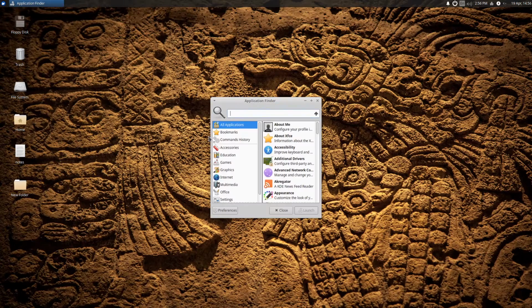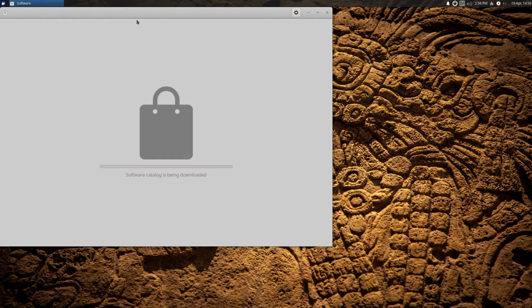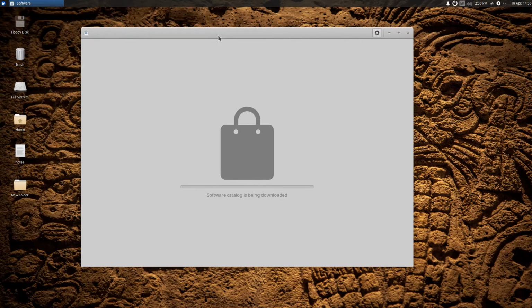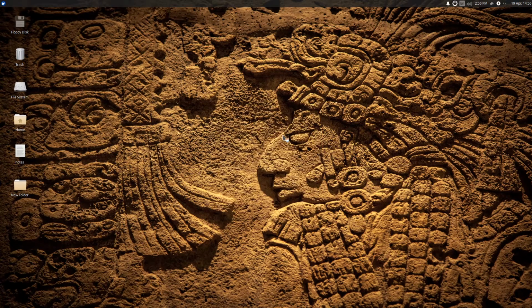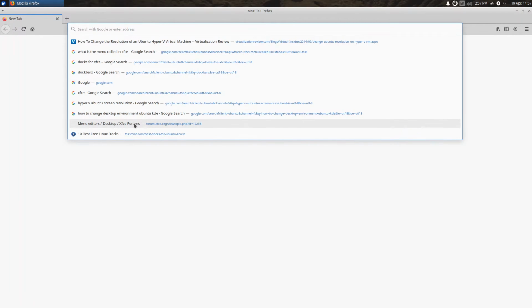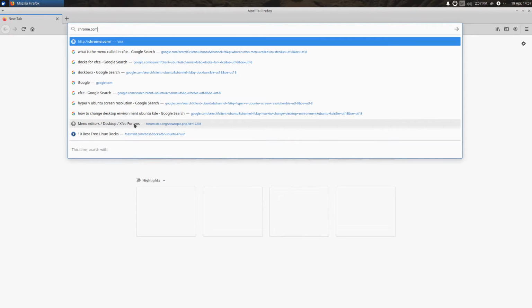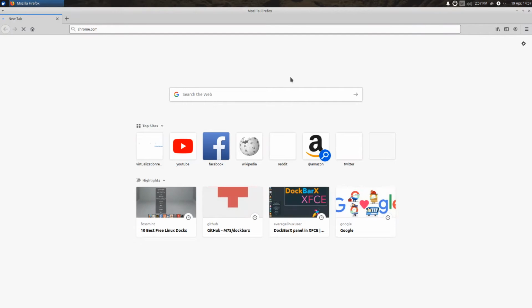So, first things first, installing applications. That's not that big of an issue. You got your software application here. It wants to update its catalog apparently, but you can just use your software application, install apps, no big deal. If it doesn't have it up there, no problem. Fire up Firefox, and when that comes up, you're like, okay, I don't like Firefox, I like Google Chrome. Okay, Google Chrome's not in the software thing. Chrome.com, download an installer. Simple, easy.